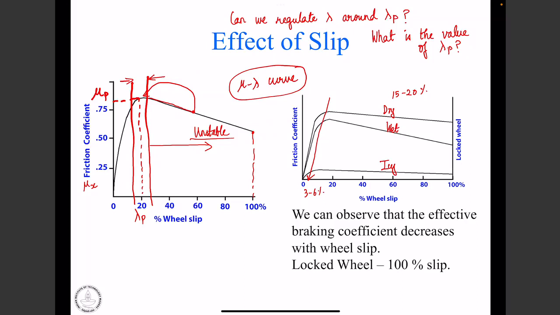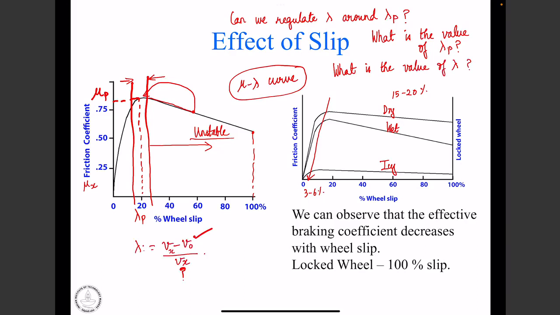Okay. Suppose, let's say, we circumvent that challenge, right? We also don't know what the value of lambda is at each and every instant of time. Why don't we know the value of lambda? Please note, lambda is (Vx minus V naught) by Vx, times 100, of course. So if we use wheel speed sensors, let's say we are able to get a measure of V naught. But then the question is, how do we get Vx to the fidelity which is required for ABS applications? Okay, so that is also a challenge.